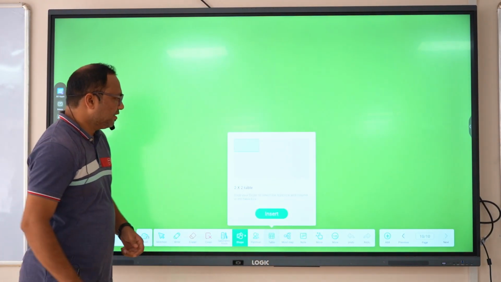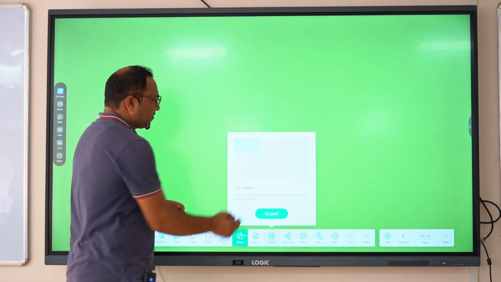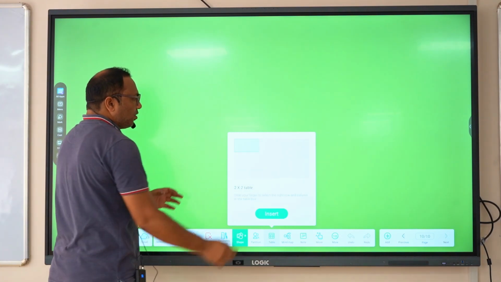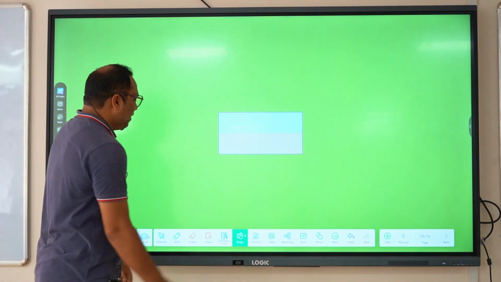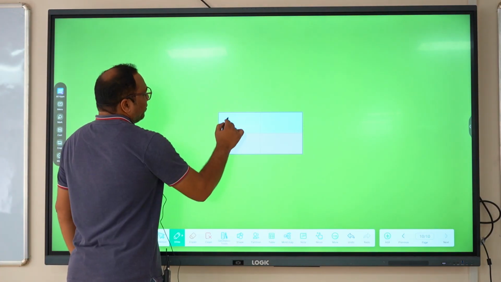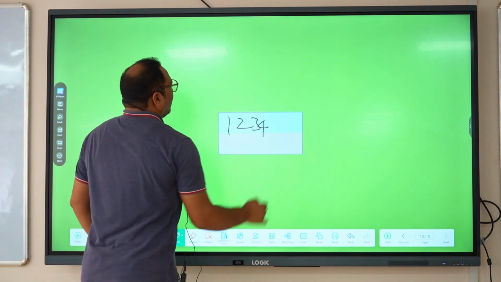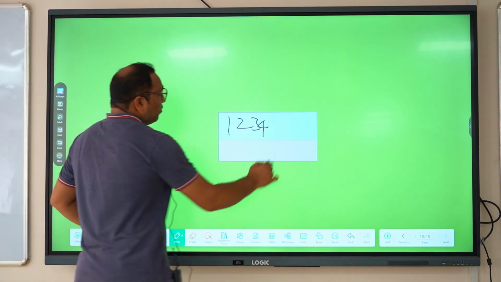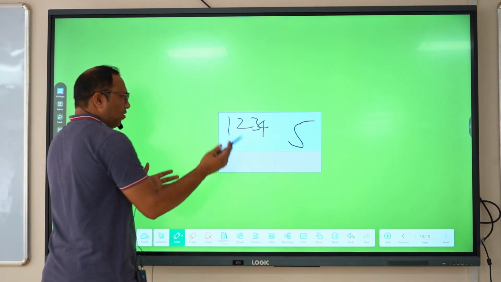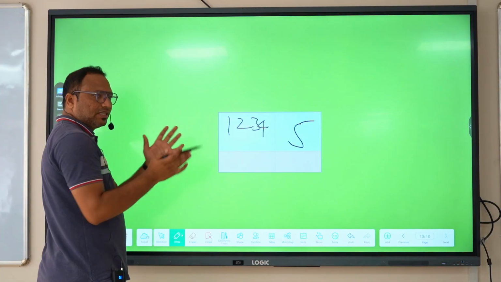To insert some tables, you can select the matrix, 2x2 matrix, 3x3 matrix, select it and insert it, and within that you can add the data, and the cell is going to be adjusted automatically. Okay. Even if you cross the column also, the cell is going to be adjusted.